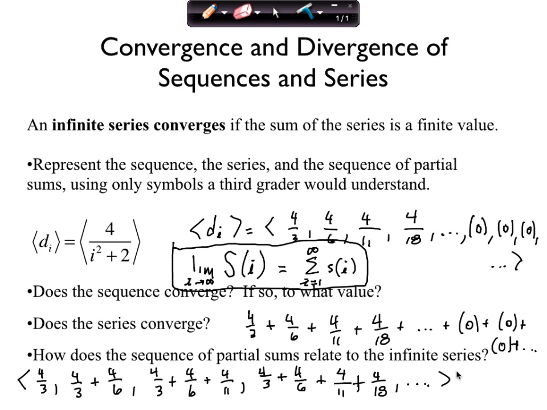Every partial sum gets closer and closer to the value of the series. So these become approximations of the series, right? And each one gets better and better because you're adding one more term each time. So the limit of the sequence of partial sums is the same as the sum of the infinite series. It's a super important concept. It has to make sense, not just something you memorize. Any questions on that?